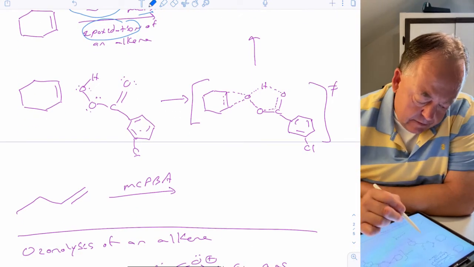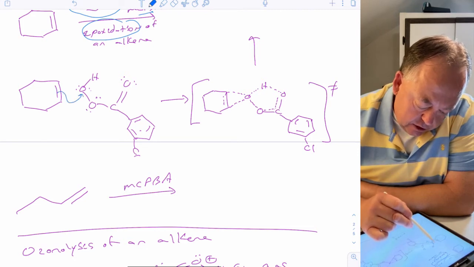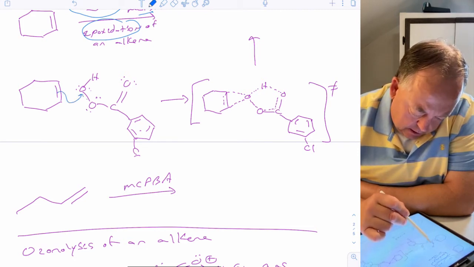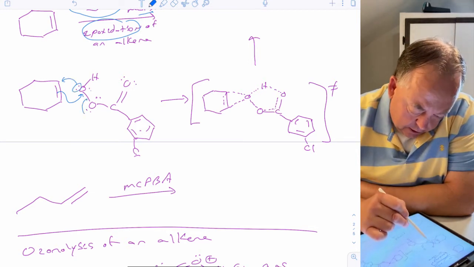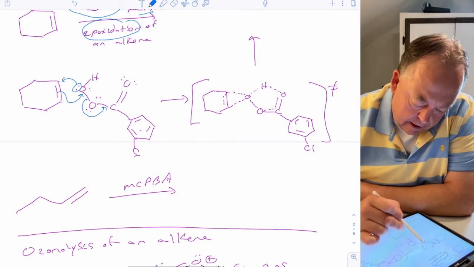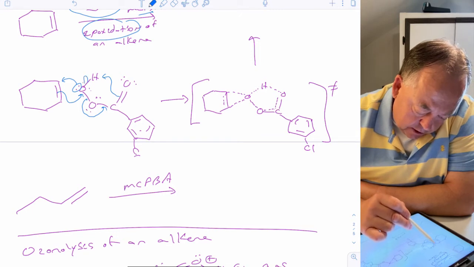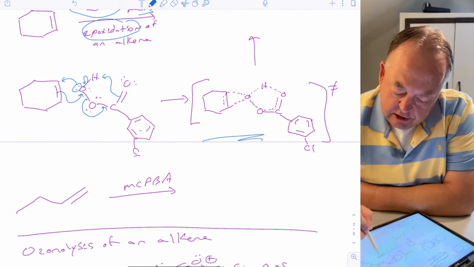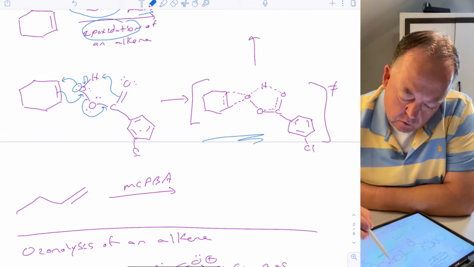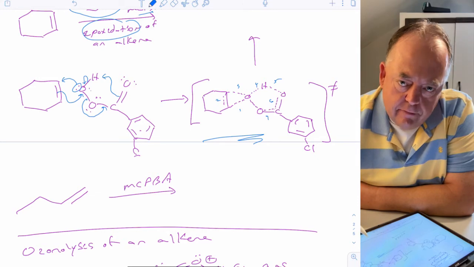Okay, so we'll go through the mechanism, how this works. So we're going to take the pi electrons, make a bond to oxygen, and we're going to take a lone pair and make a bond to carbon. And these 2 electrons are going to go here to make a carbon-oxygen double bond there. These 2 electrons are going to go there to make a bond to hydrogen. And these 2 electrons are going to go there to make a lone pair on oxygen. So that's what your transition state would look like. So we're making 1, 2, 3, 4, 5, 6, 7. So we're making and breaking 7 bonds at the same time.